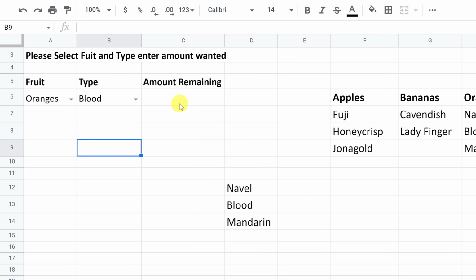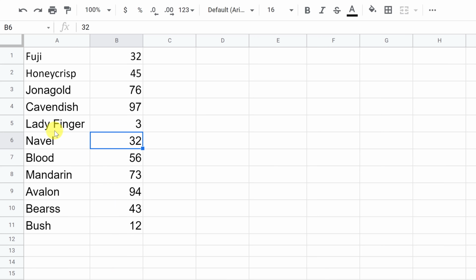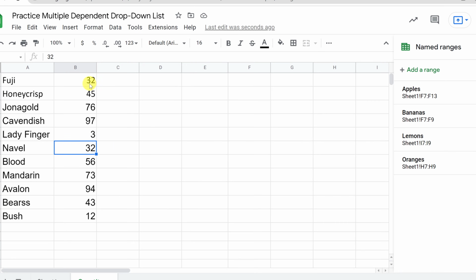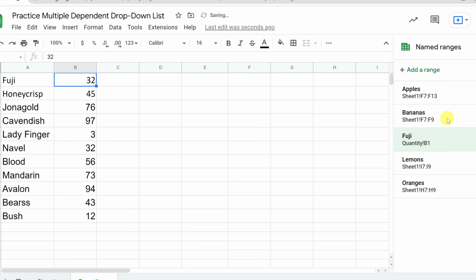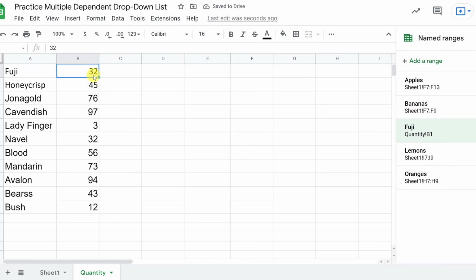I do want to do one more, like I mentioned, but what I want to point out is with the quantity, and as I talked about this ladyfinger, what's wrong with ladyfinger? Well, I have to go through and create named lists out of these, so that part is easy. I can click in here. I have my named ranges still open. I hit named range. I can call this Fuji because I have to keep things named the same. So I now have Fuji's. I have to do this to each of the lists.